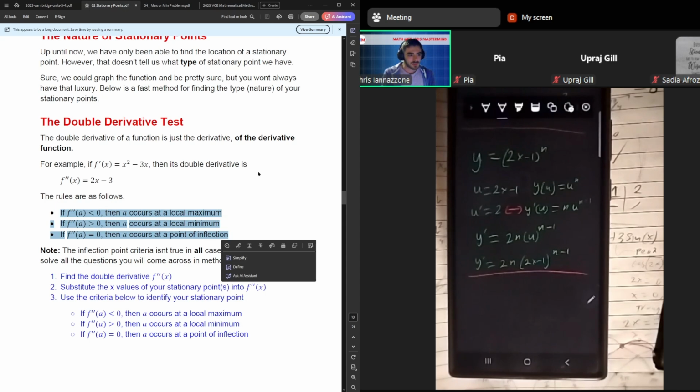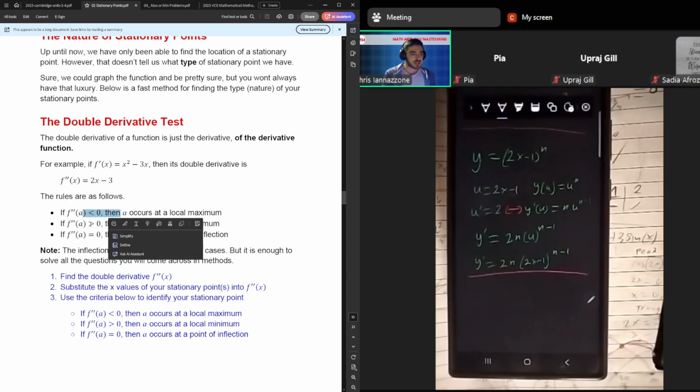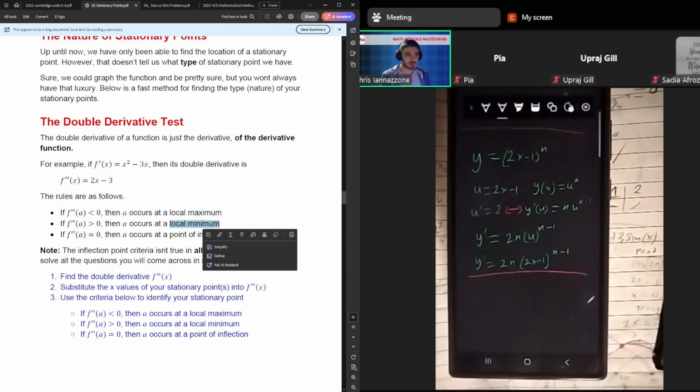As far as identifying how to use that to figure out what type of stationary point you have, it's basically the same as how you would treat the discriminant of a quadratic, where you're going to have a less than 0, a greater than 0, or an equal 0 situation. If after you sub in your x coordinate, it becomes negative, you have a maximum. If it's positive, you have a minimum. If it's 0, you have an inflection point. So if your understanding of discriminant is chill enough as far as being able to identify between the three criteria, this should be a similar level of difficulty for you.